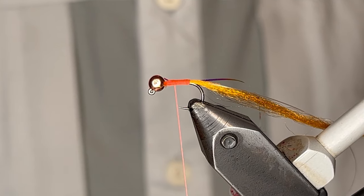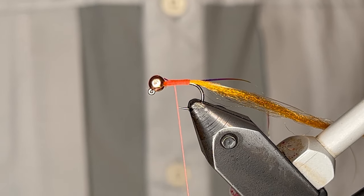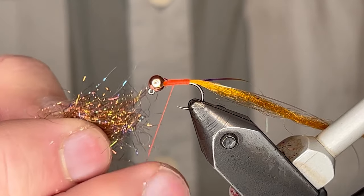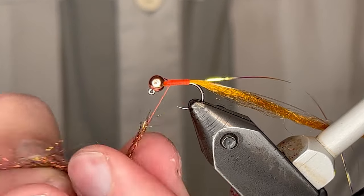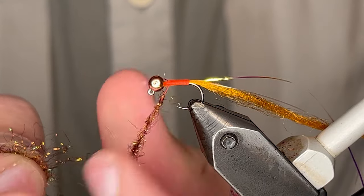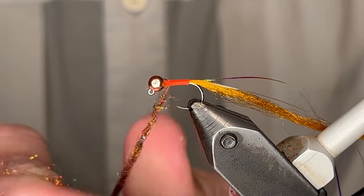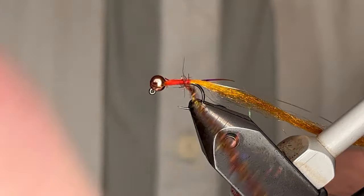For the body, we're going to be using SLF Prism Hare's Ear. Create a dubbing noodle, dubbing thread. Okay, once we get the dubbing, come back to the tail.